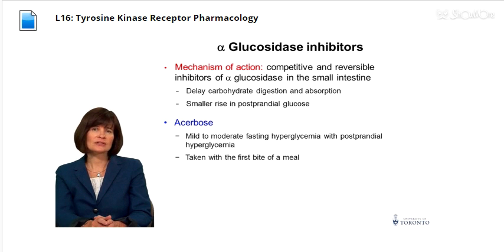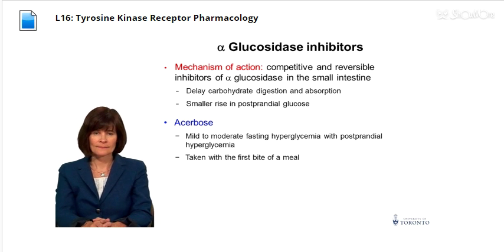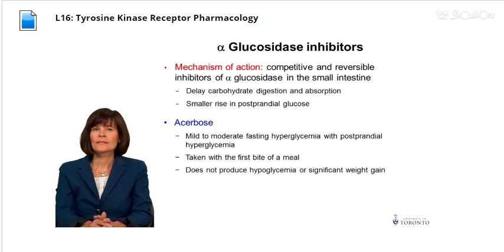Diabetics are advised to decrease the amount of simple carbohydrates they consume in their meals, to take in complex carbohydrates instead, to decrease the rate of delivery of glucose to the intestines. The alpha-glucosidase inhibitors also delay carbohydrate digestion and absorption, resulting in smaller rise in glucose after a meal. This will mean that there is less need for insulin and a greater chance that the glucose will be used for bodily functions.